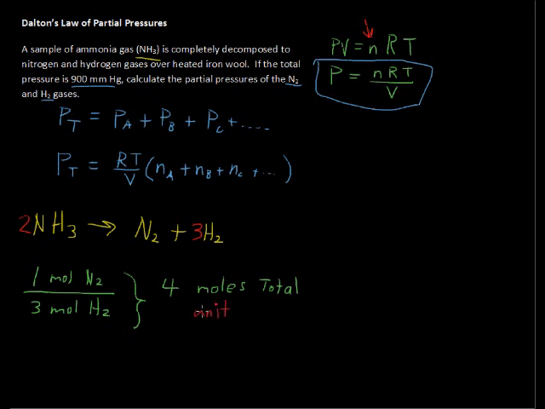And we know what is contributing to the pressure is just the number of moles. Of course, you have the temperature and the volume play a role as well, but we're not given that. So we can just say we have these four units. So we're going to divide the 900 divided by the four units, and that equals 225 millimeters of mercury for every unit. Well, one of those units is given to nitrogen. So in the end, we'll say that the nitrogen has 225 millimeters of mercury.